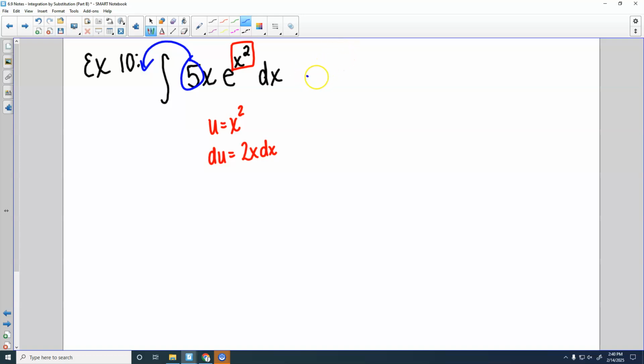So then if I rewrite this, I've got 5 integral of e to the x squared right here, and then I'm going to multiply that by x dx. So I'm moving that x over there with my dx in this case. And I'm missing the 2, so I can put the 2 right here, as long as I also multiply by 1/2 out here on the front.